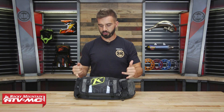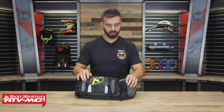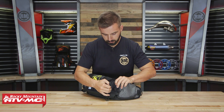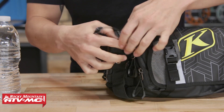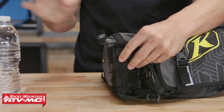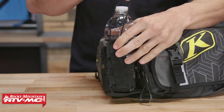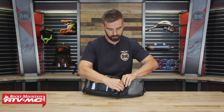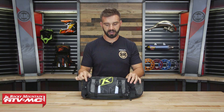In between the two outside pockets and the main compartment, you have two water bottle storage compartments, and it's pretty unique the way they did this. Right here you have a snap — if you undo it, you'll see webbing with nylon straps that open up to hold your water bottle. If you don't want those, so they're not flapping around, you just fold it back up over itself and snap it back down — it's out of the way. You have two of those on the outside of this pack.